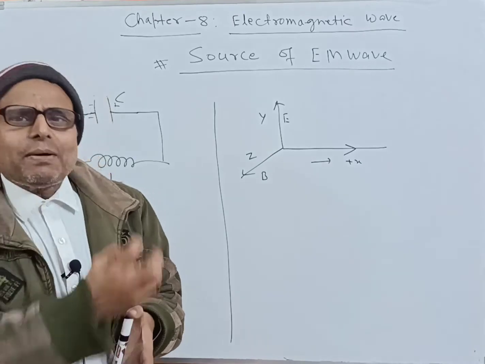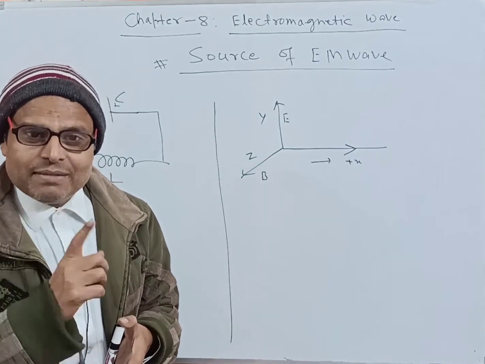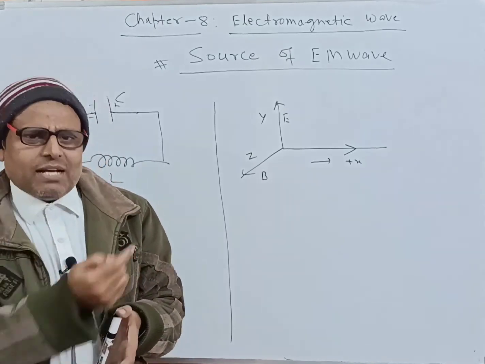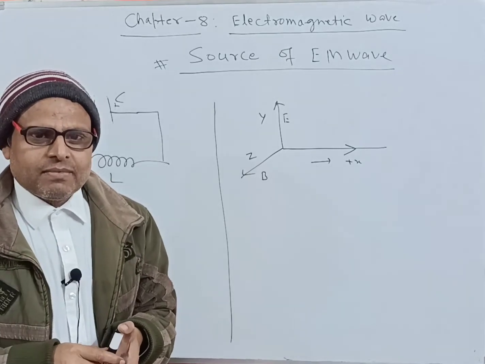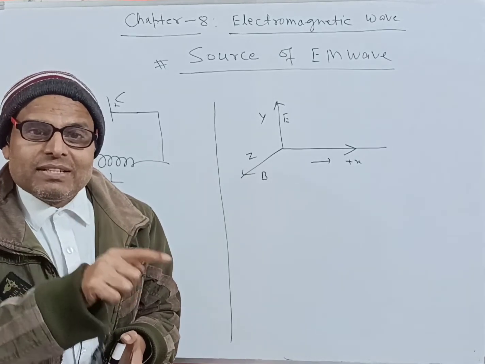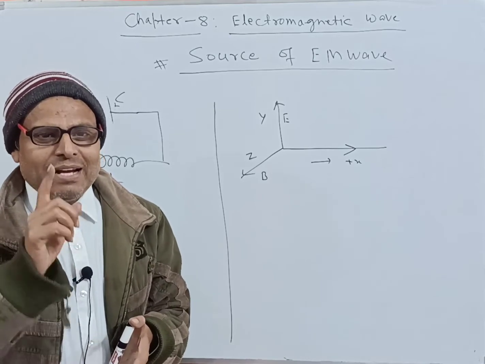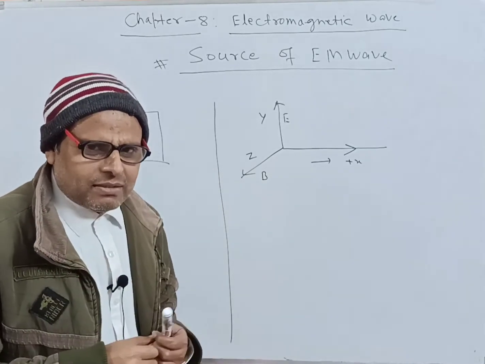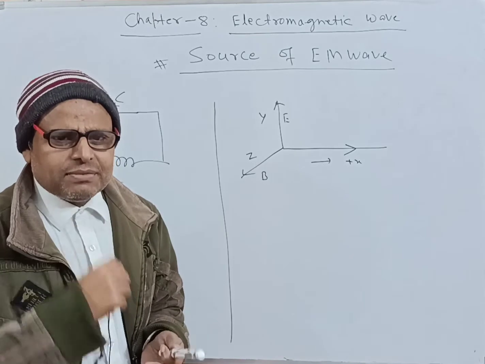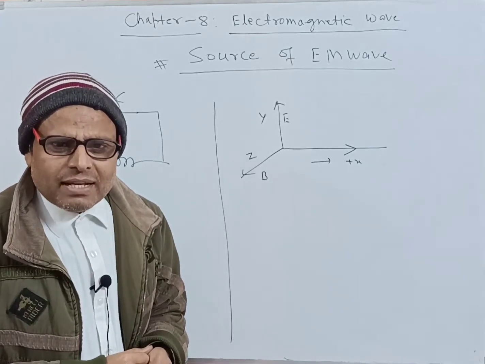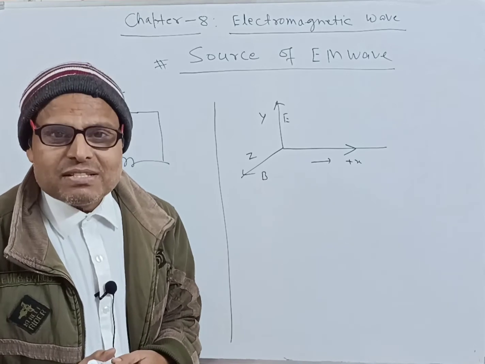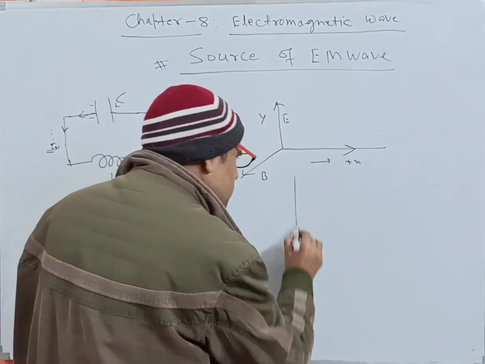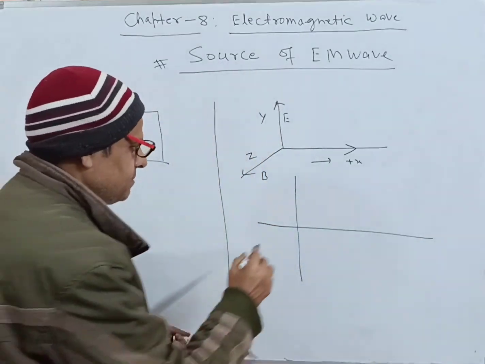An accelerating charge particle always produces electric field, not gives, it produces. Accelerating charge produces the electric field as well as magnetic field, and both are perpendicular to each other. That means the electric field and magnetic field have equations like the SHM equation, and you all know about the graph in SHM.